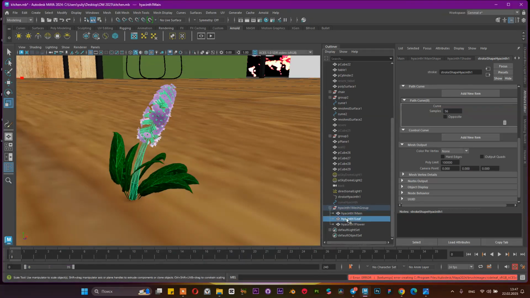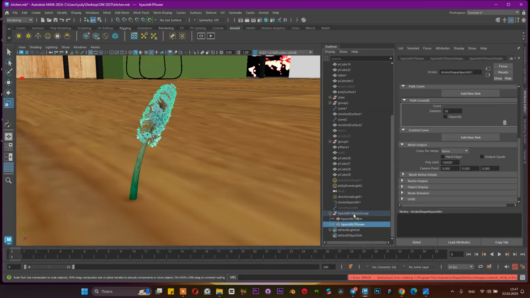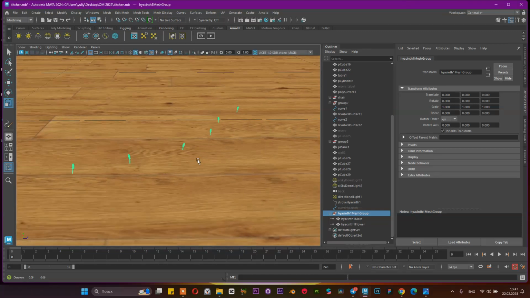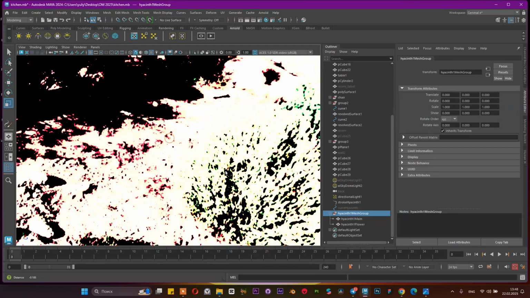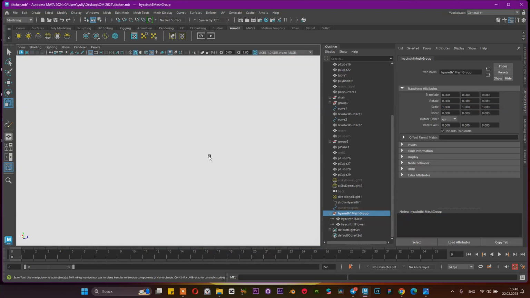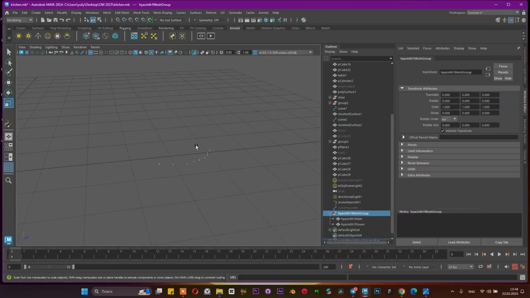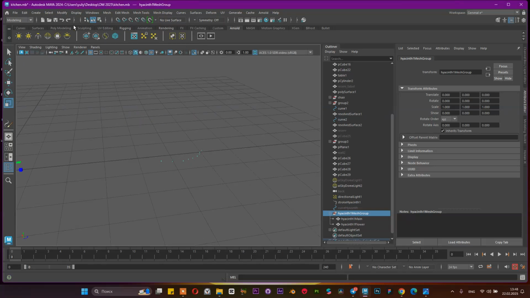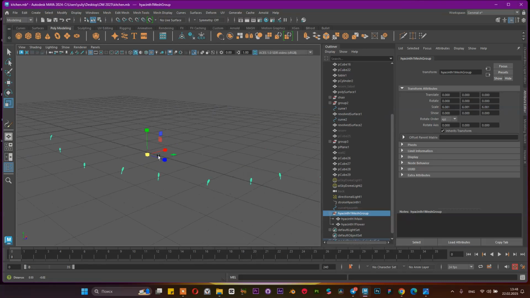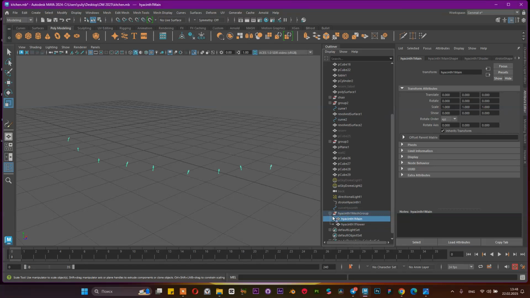Let's use these ones. We can remove some leaves and use just them. We can increase the size. Make it bigger, and we can combine them together.